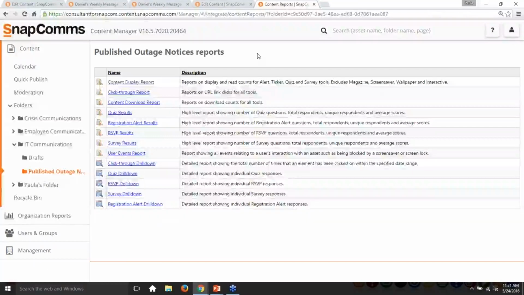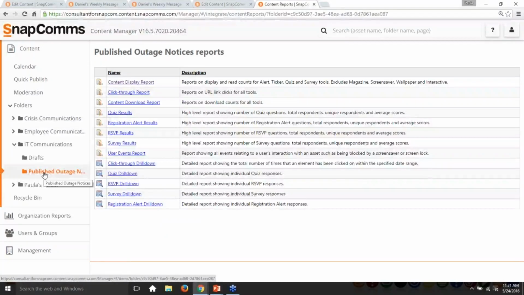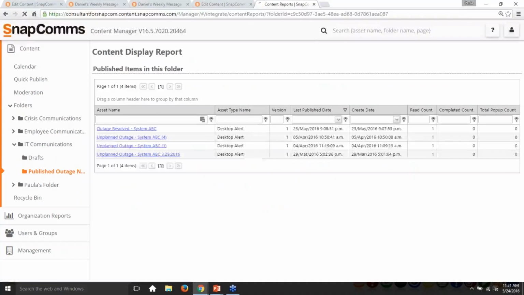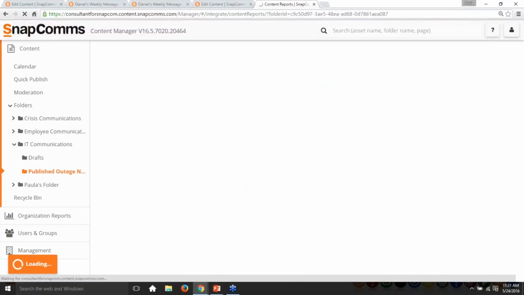So in terms of the content reports, you go into your folders. This is the new view, by the way. This is the view that we're rolling out to everybody, our new interface that's a lot cleaner. But if you use our software now, you'll recognize these reports. So here you can come in and click into the report that you want and find the specific message and go and look down to the granular level as to who's clicked or who's completed, who's interacted with that.